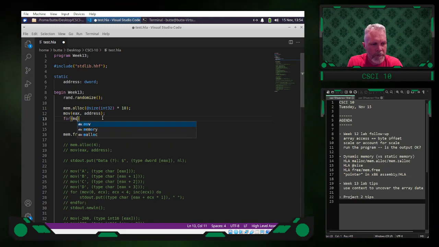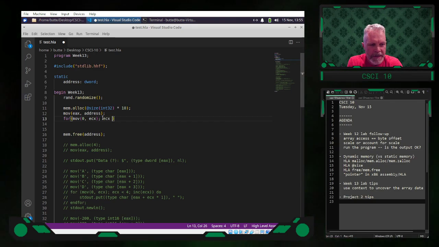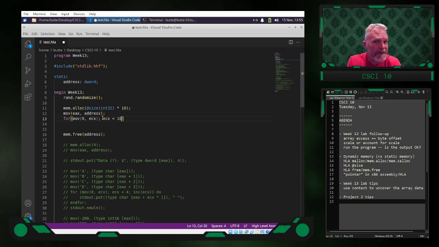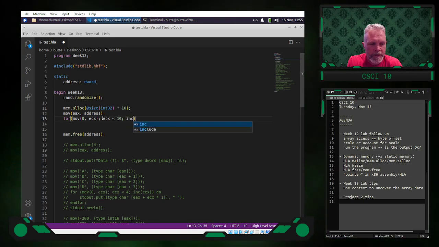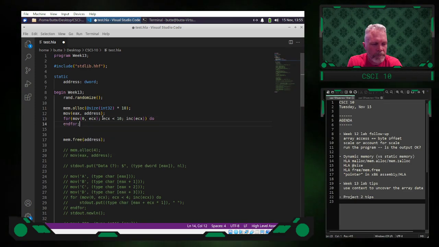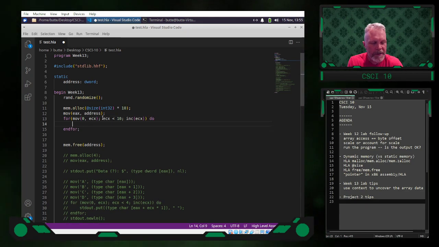So for move 0, ECX less than 10. I'm going to do 4-byte things, which means I'm going to have 10 of them. I'm going to populate it first, and then I'm going to print it just to see what it looks like.